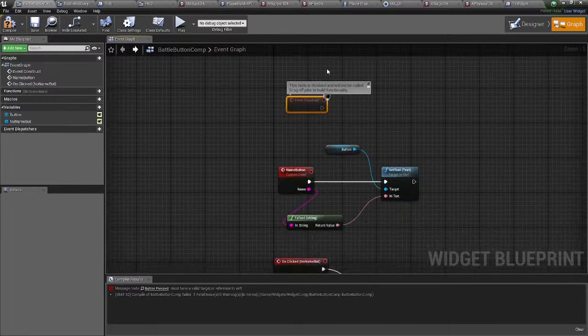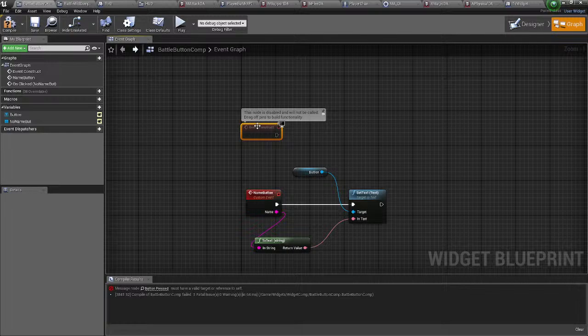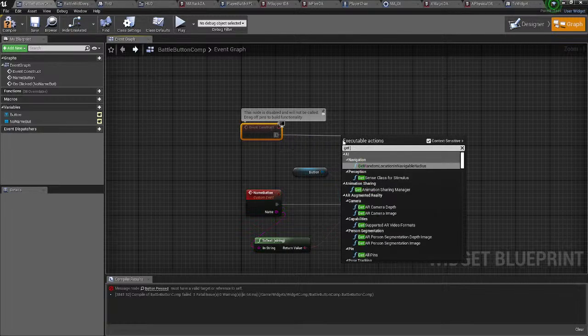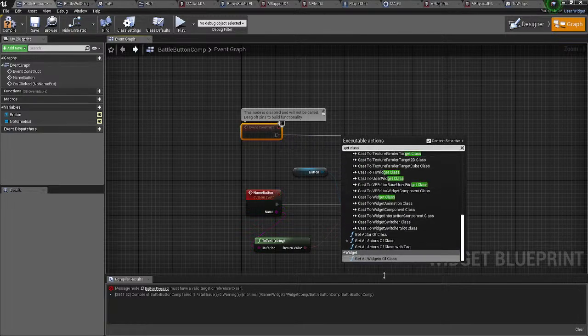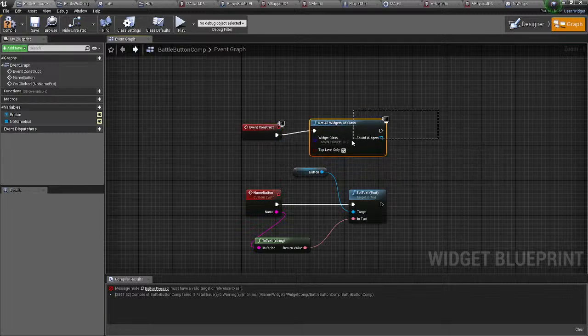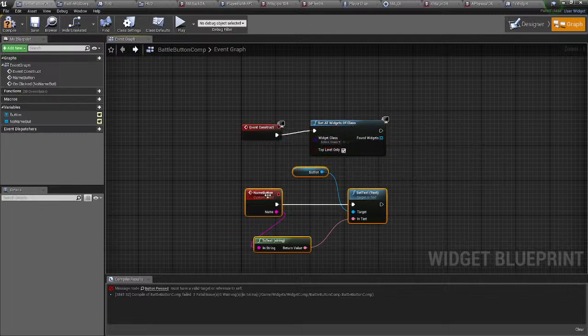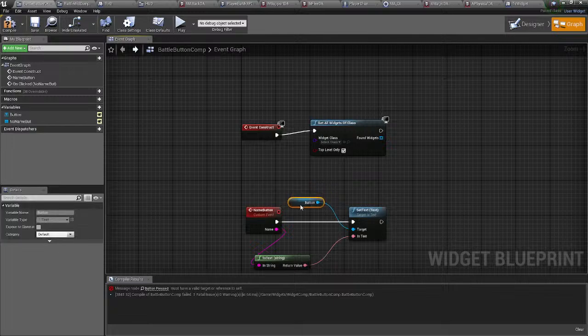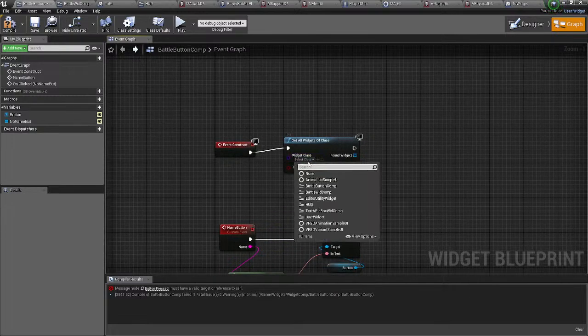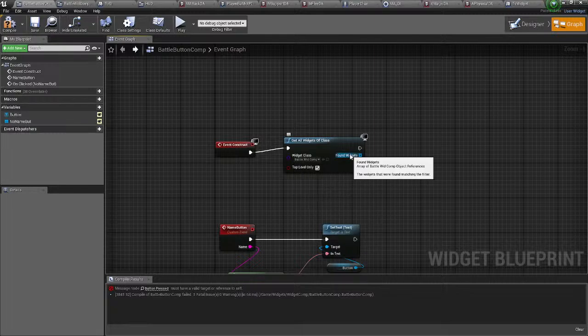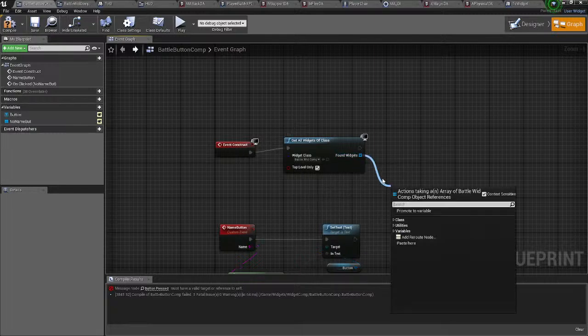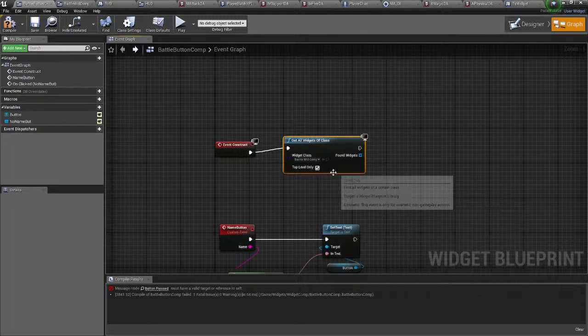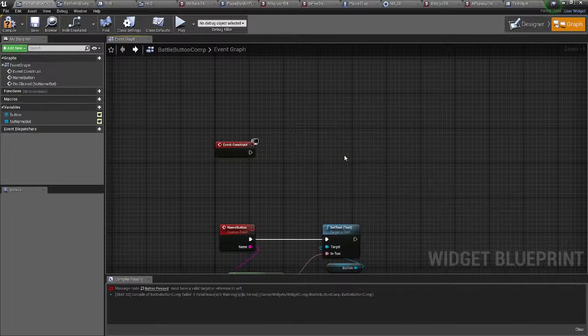Let's make a variable for the Babel widget. Maybe not.